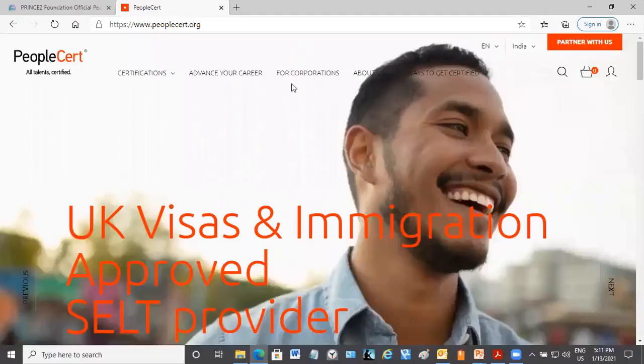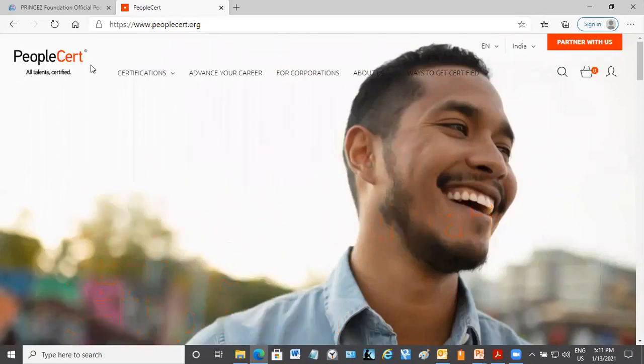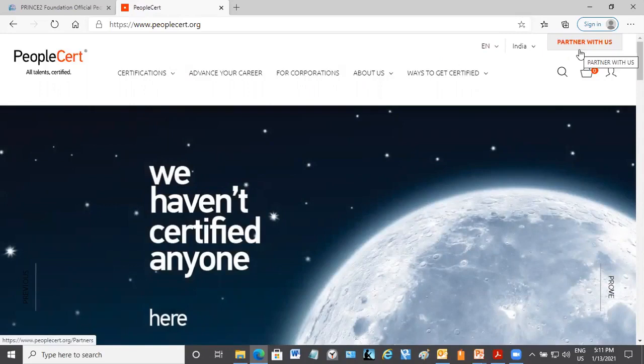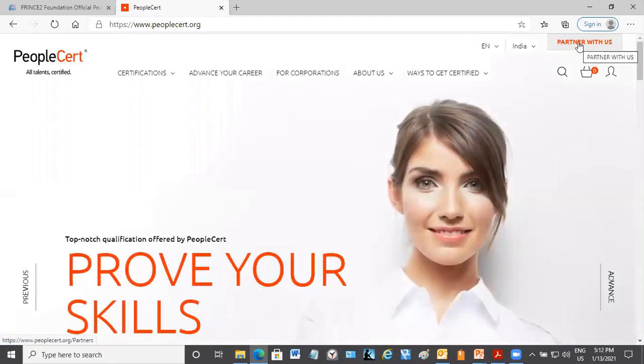Note that before you can write the exam, you need to register yourself on the PeopleCert site. PeopleCert is the only authorized exam body on behalf of Axelos. We at One World Training will help you in the registration. And at the time of training, do consult our support team on registration process.